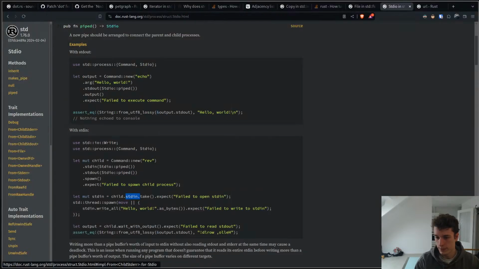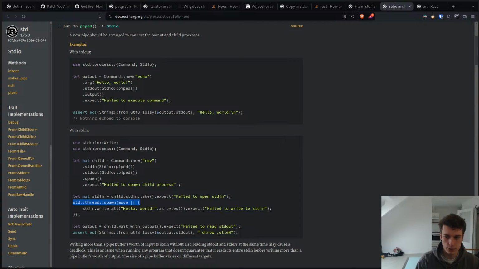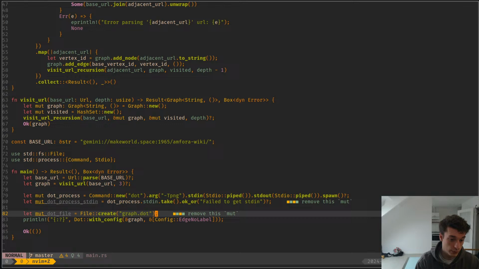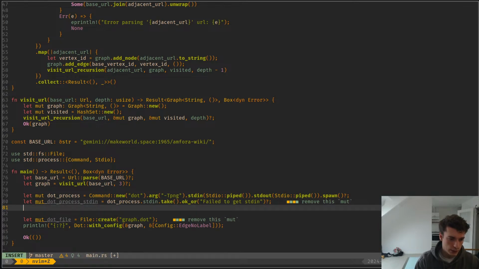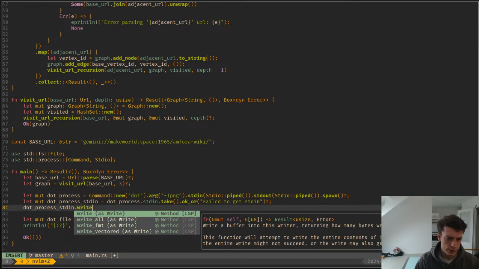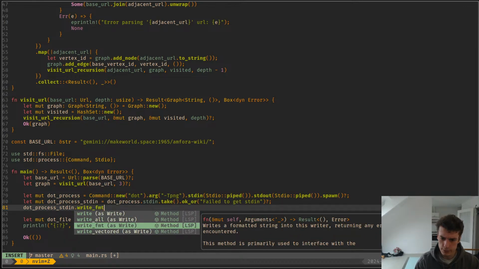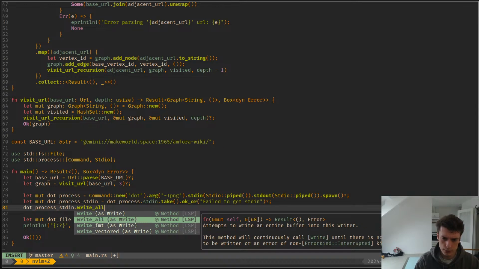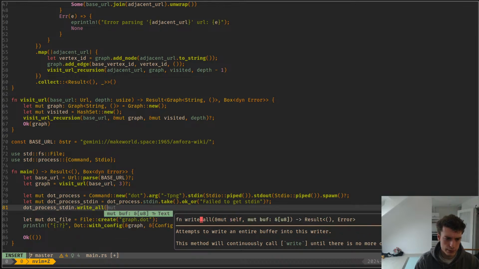I mean, in the example, it's like spawning a new thread, but I don't think I care. I can just wait for it to finish. I mean, I need to wait for it to finish. So can I just do dot process std in write, write fmt, write all, I guess.